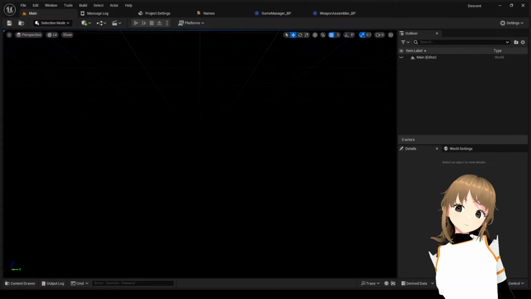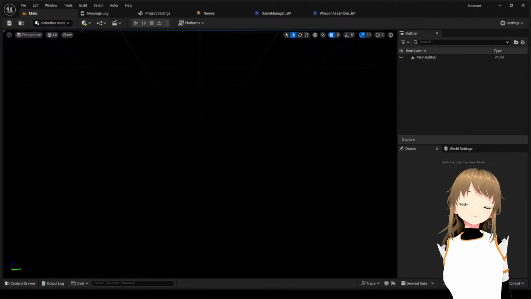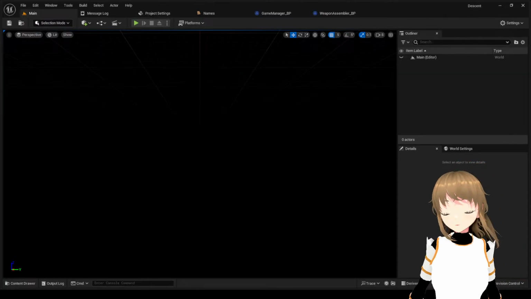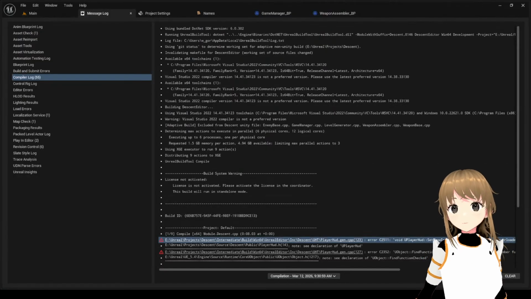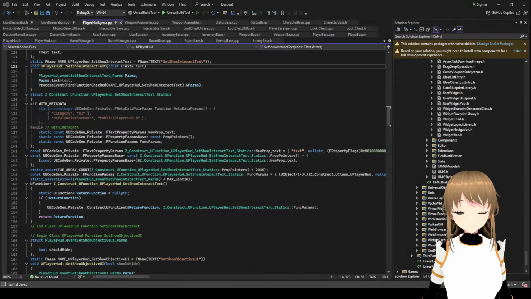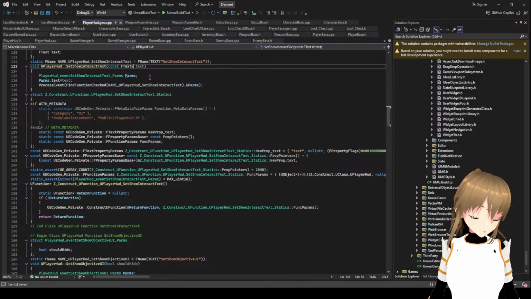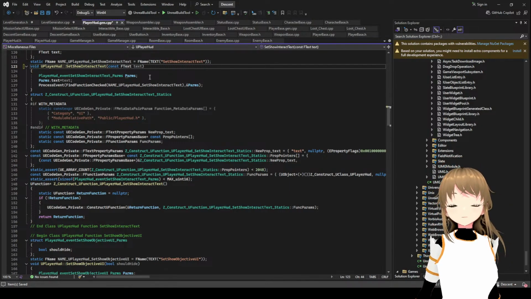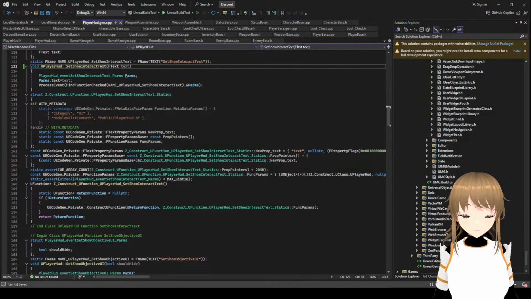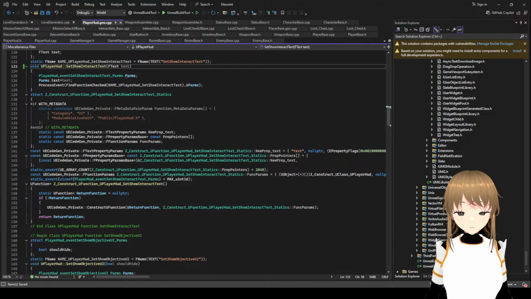Compile. Function! Okay, okay, that's what failed. The nonsense that constantly fails because of Unreal's own nonsense. So Unreal keeps regenerating this to be a reference when it's not supposed to be, and I don't know why.